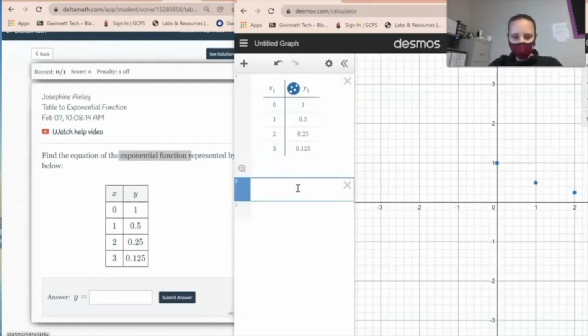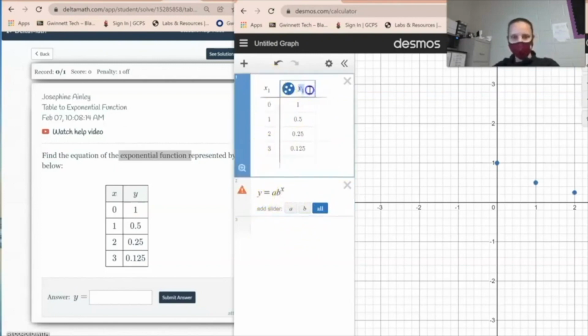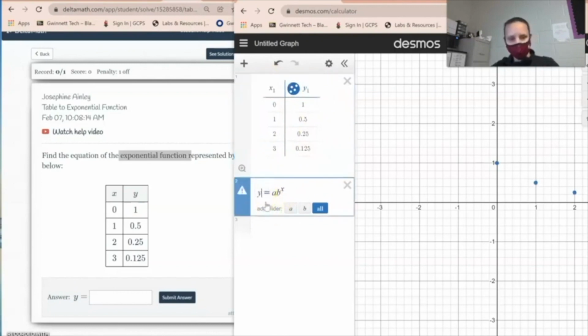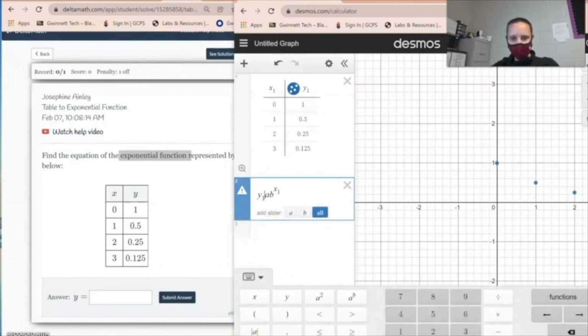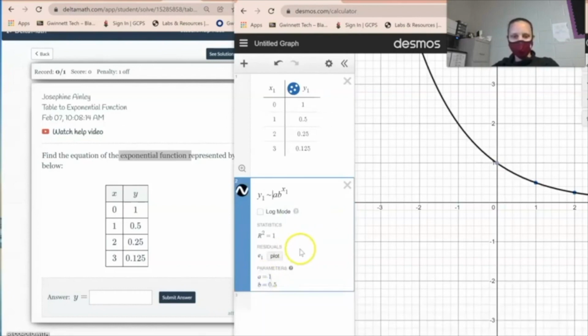So y equals ab raised to the x power. Now it doesn't give me any answers because Desmos wants a couple of things that you have to put in. For one, you're telling it, hey, I want from this table for you to give me some answers, but in this table it refers to x as x sub 1 and y as y sub 1. So let's go ahead and do that. Put a 1 after the y, and every x needs to have a 1 after it. Now that got rid of the numbers, meaning there's one more thing that it doesn't like, which is this equal sign for some reason. We're going to delete that and put a squiggly line. Press the keypad, A, B, C, and the squiggly line is on the bottom right. Once you do that, notice your answers have come in.